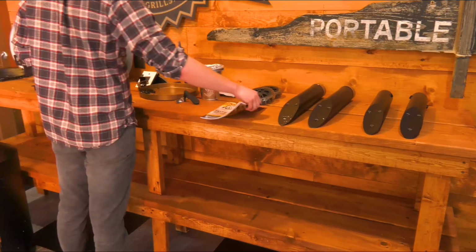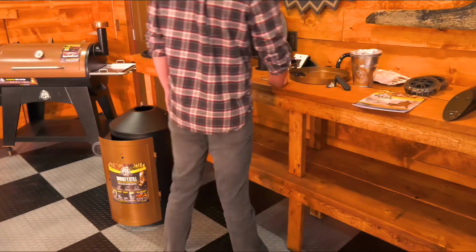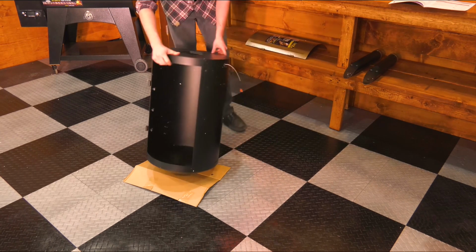First, I like to start off by taking everything out of the box and checking the owner's manual to make sure that I have all the parts. Then I'm going to use a piece of cardboard and flip the main cabinet upside down so that I can mount the legs.